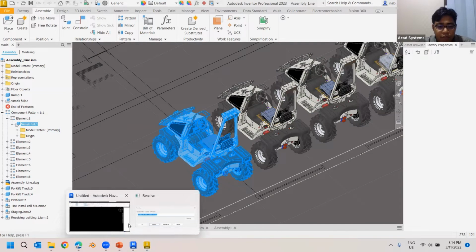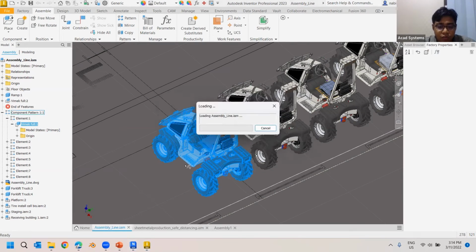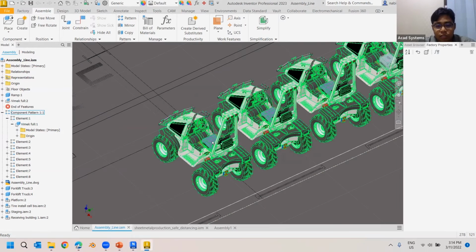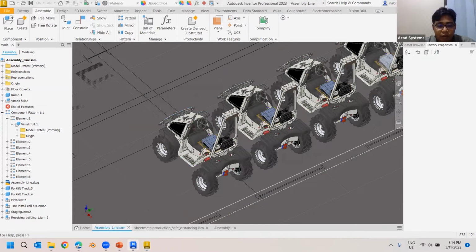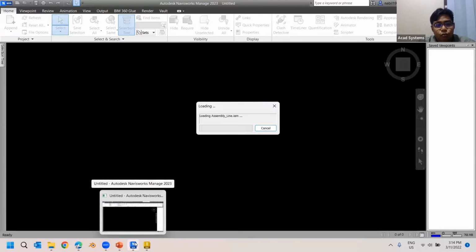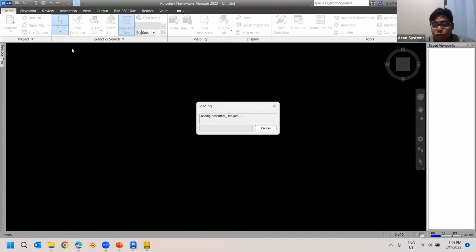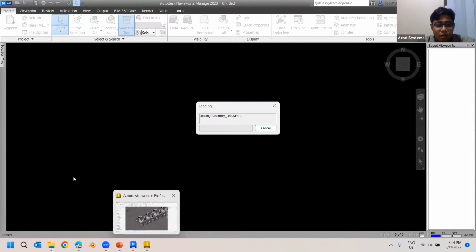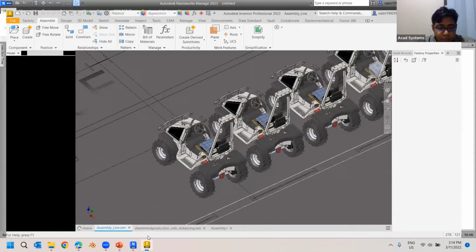However, on the Naviswork, this allows you to include everything, including the bolts, nuts. Naviswork is even able to run all of this 3D by just converting it into a Naviswork file. Now, right now it's still loading, but once we finish loading as a Naviswork file, it will automatically be saved as a Naviswork file. It is going to become very, very easy to use.